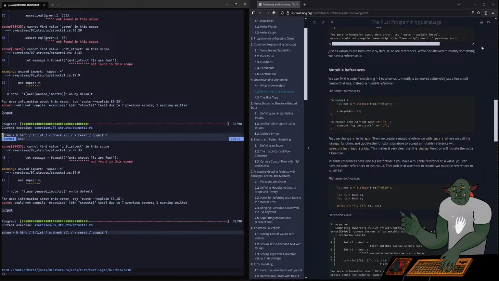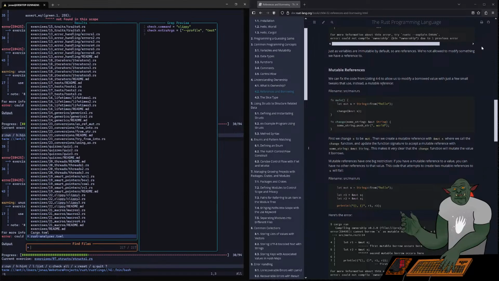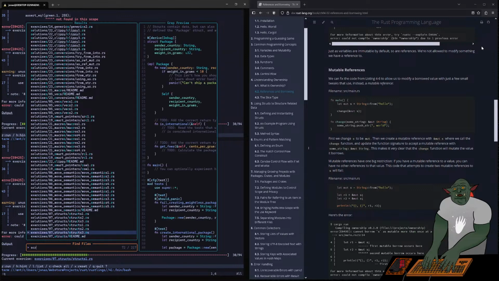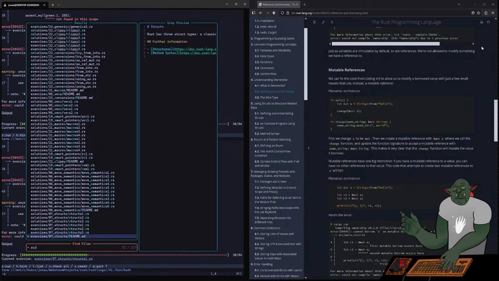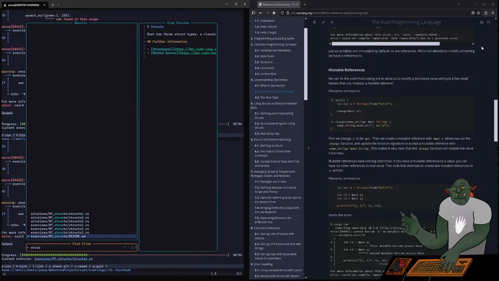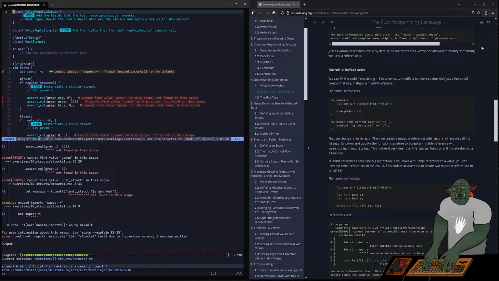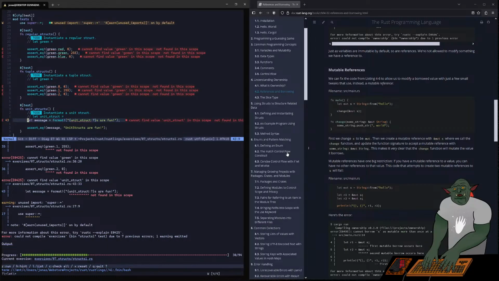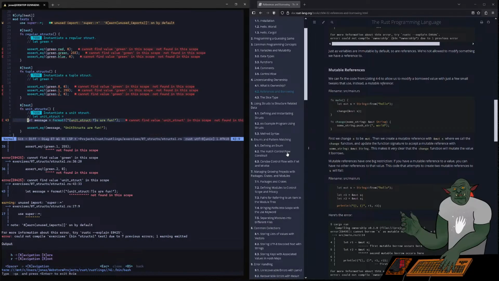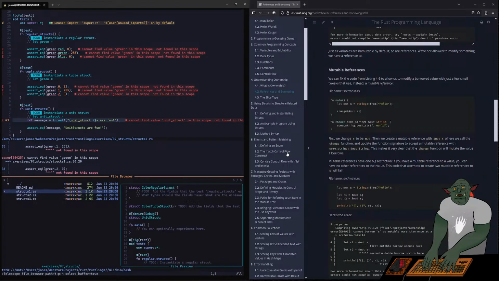Alright, and then over here, instead of this, we're gonna search files, and we want something with structs. Structs 1. Solutions? No. Structs 1 for exercises. There we go. Alright. Nope. I don't know what it just did. We're just gonna ignore that.